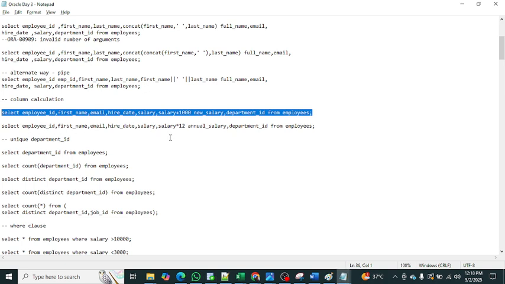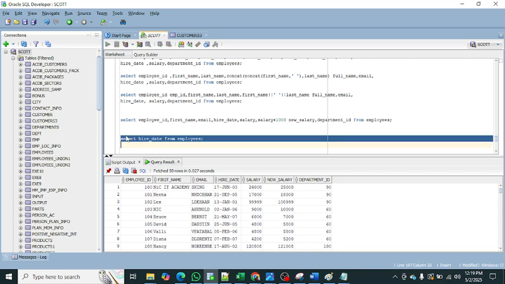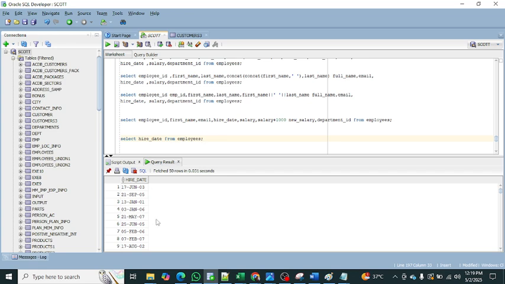And if you see this hire date column from the employees table, it is displaying like this.